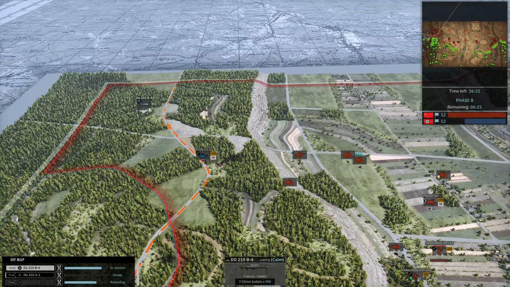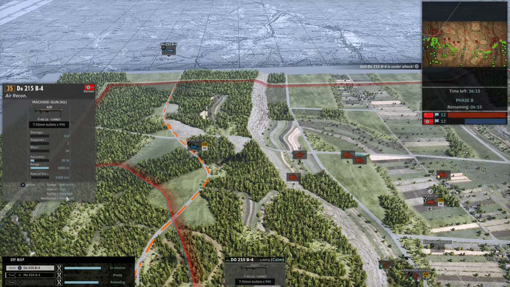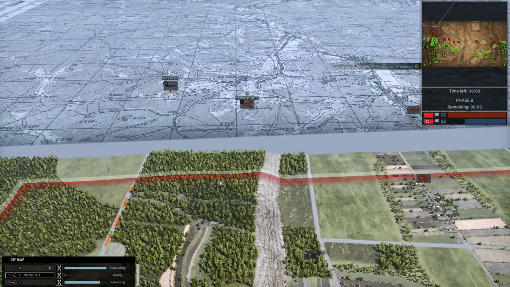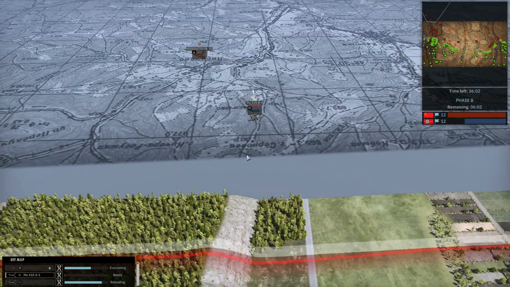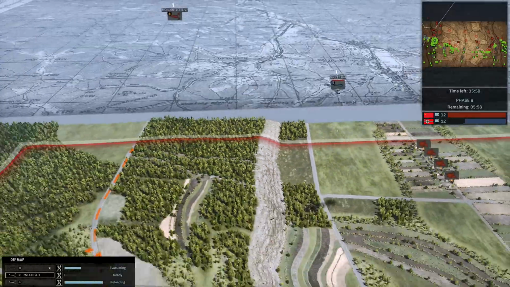I think they reduced the price of these DO2 15B4s. I thought they were 40 before. They're only 35 now, and they have very good resilience in their 400 kilometers an hour. I think that's a pretty good deal. Tempest trying to take me down, but again, very good resilience. Mosquito gets some fire on him too, but not able to knock him out of the sky. I pull him out after that. He is quite wounded.